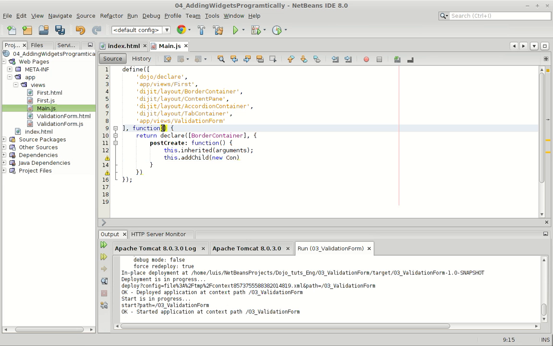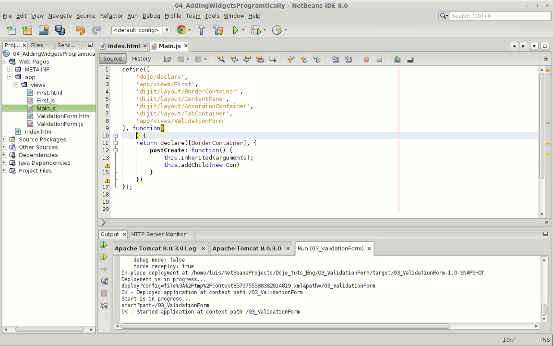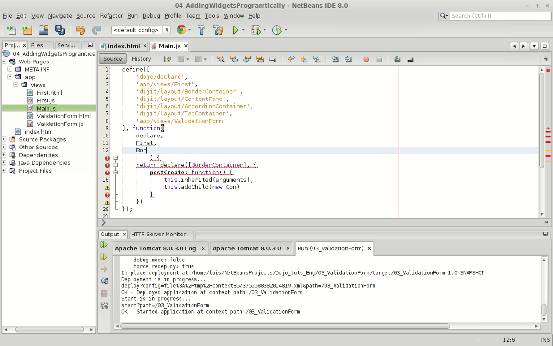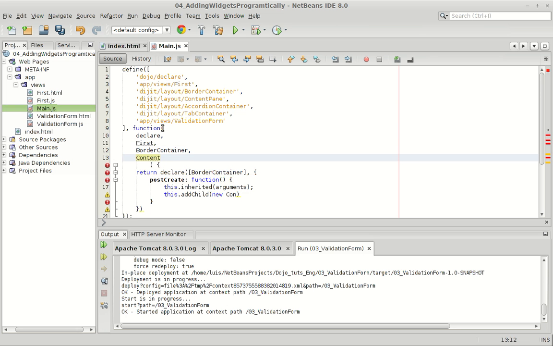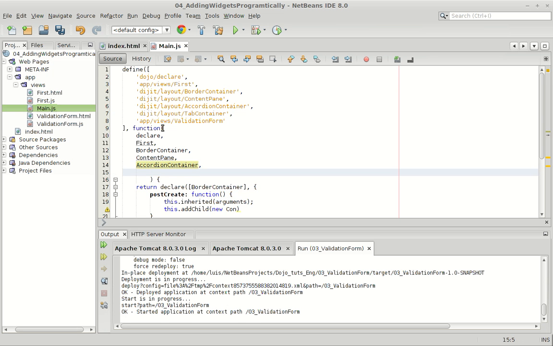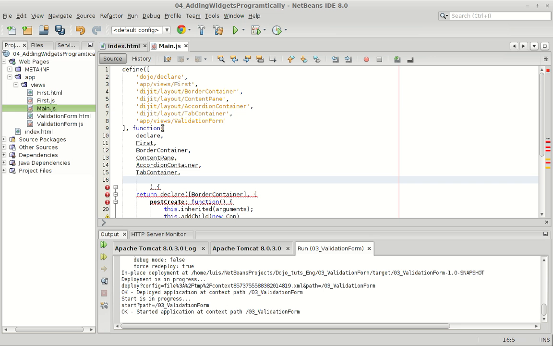So declare is going to be the first one: declare, border container, content pane, accordion container, tab container, and finally validation form.